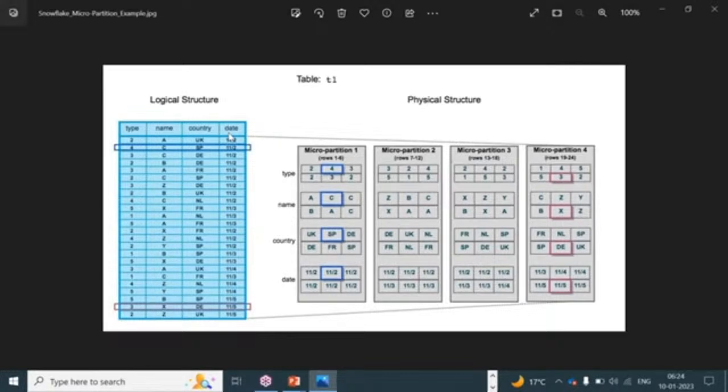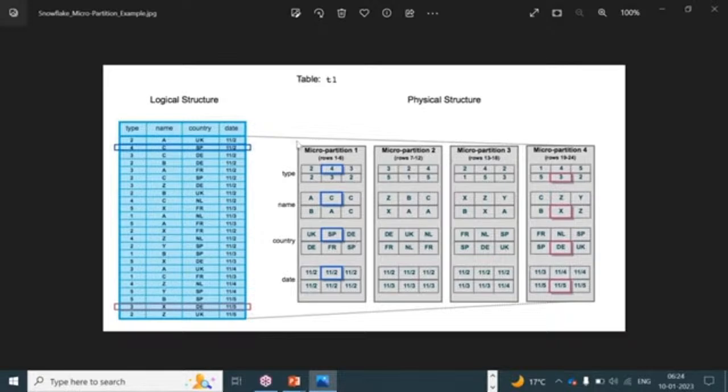Instead of searching all n micro partitions, it goes directly into micro partition number 3 and micro partition number 4. So it saves searching the remaining 2 micro partitions. It goes directly into micro partitions 3 and 4 and brings the data for you.